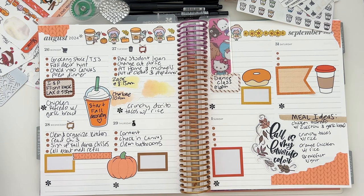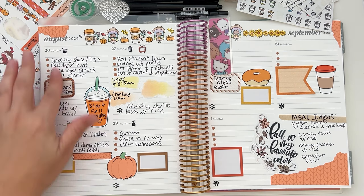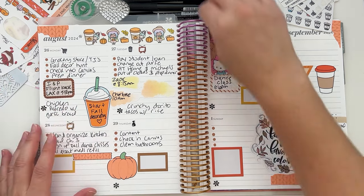a breakfast night is what Charlotte had requested. She's my picky eater, and she just has a really small list of things that she eats. And she loves breakfast. I love breakfast too, but her breakfast is not the same as mine. Hers is pancakes, eggs, and bacon, like traditional breakfast, which is good. I mean, I love any breakfast. Maybe we'll do that either Wednesday or Thursday is what I'm thinking. That's all I have. Of course, all this I did yesterday, so I'm going to check all this off.